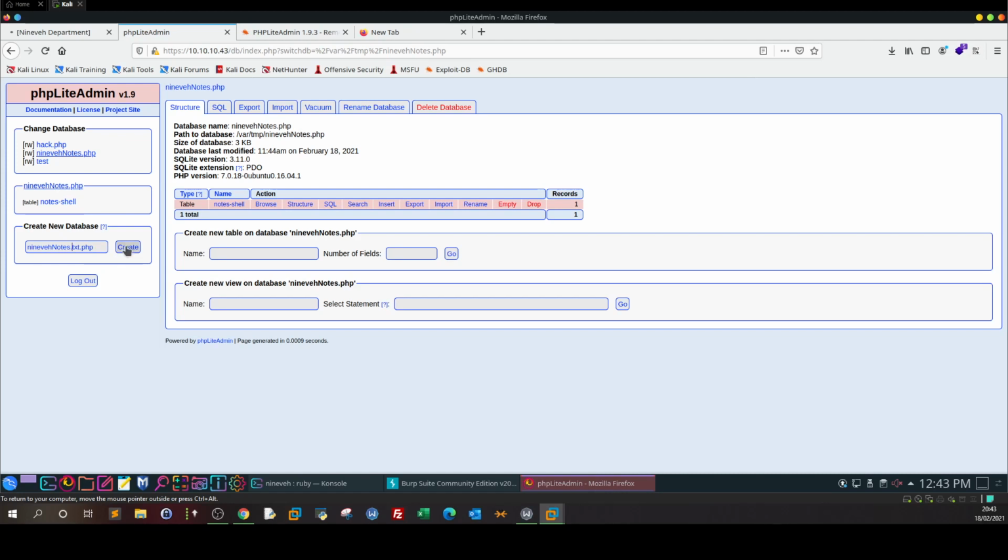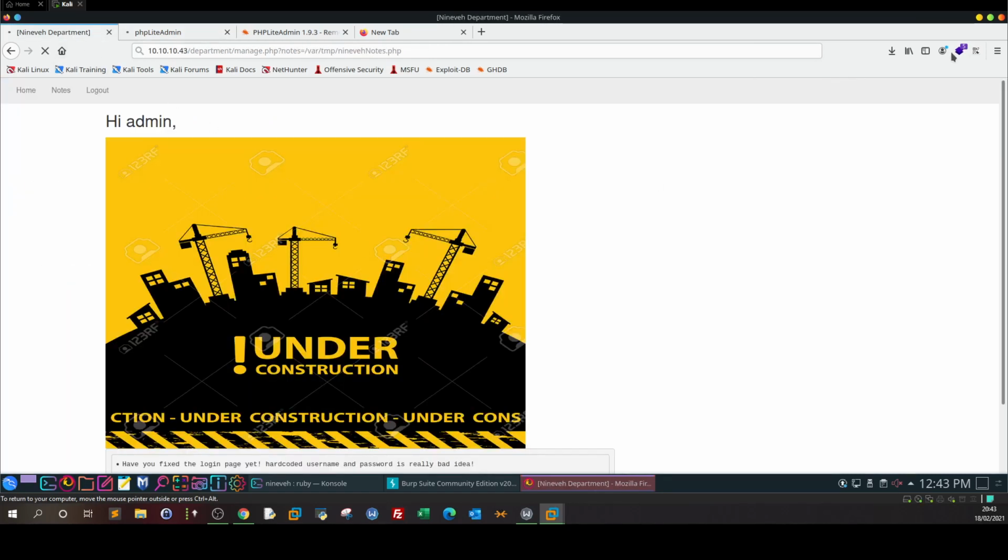So create. Can we create one? I don't think we can. We can only establish one reverse shell. So basically we have to cancel one. All right, so I'm going to cancel the Metasploit method.